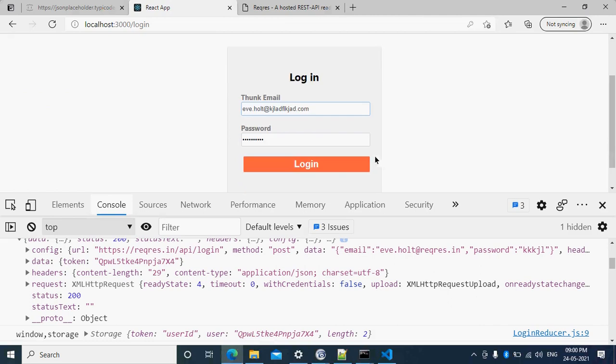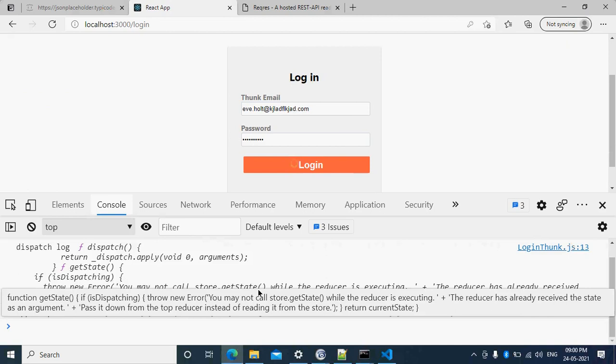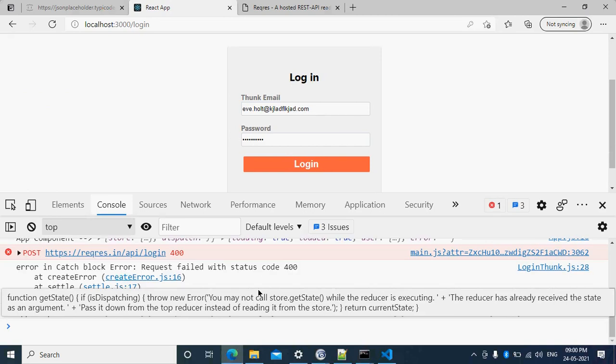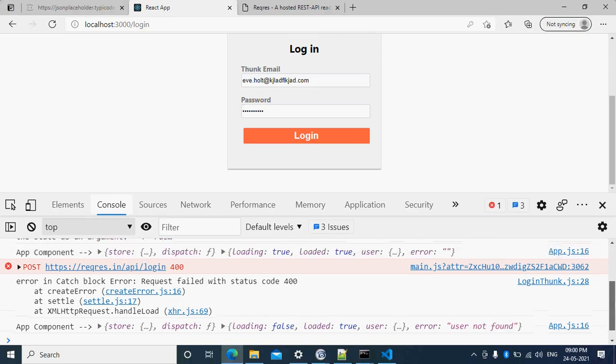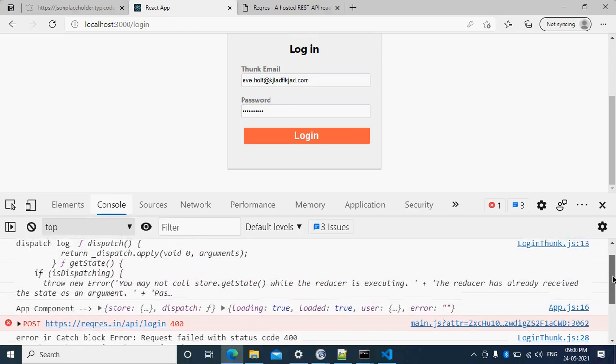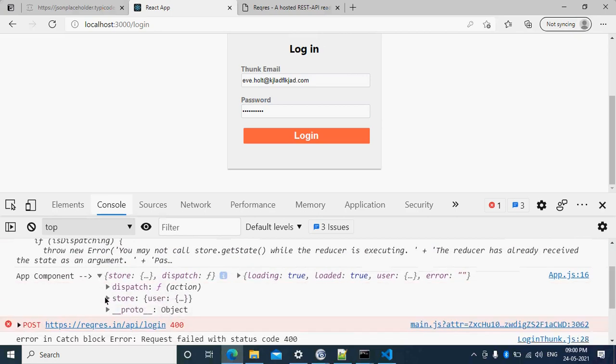Okay, let me give the wrong username. Are you seeing? We got some error, right? So what is this error?